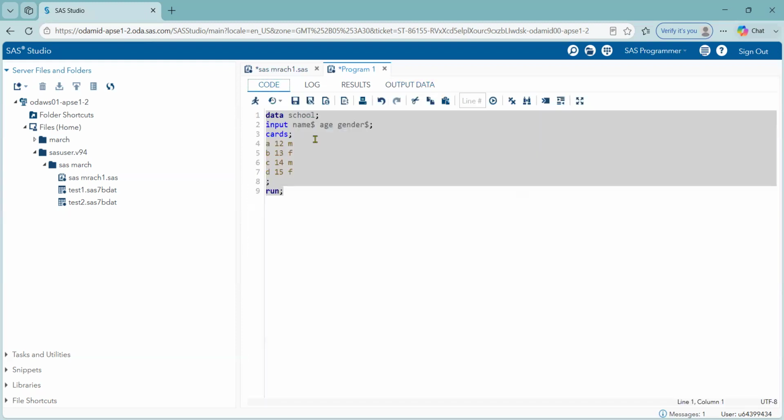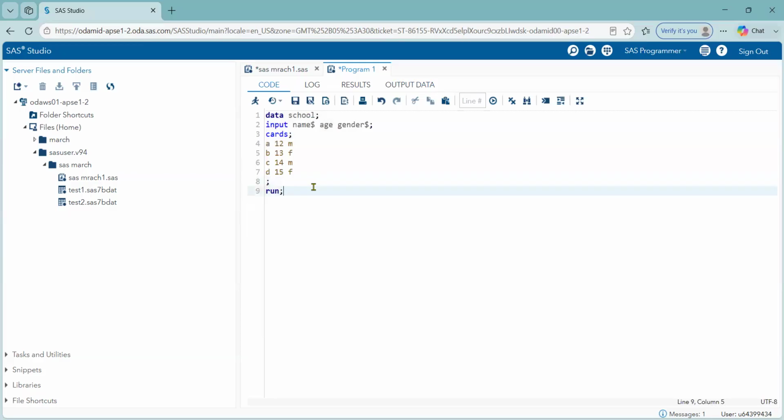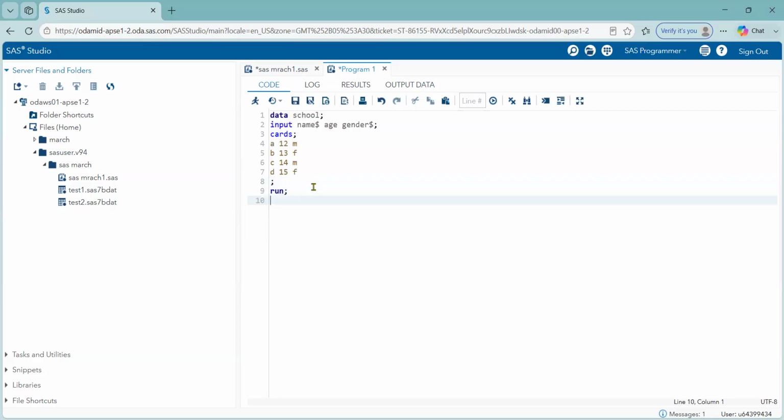Okay. So this is what I learned in the day 0 class. For day 1, what we learned is how to write this data set in another style. The first style is where we use input and cards, right? Without using the input and cards statements, we can also write data sets. Let me show you. Data, we'll take the same school, but the name of the data set will be school1. And we are not using the input and cards statements here. So how will we assign the values?